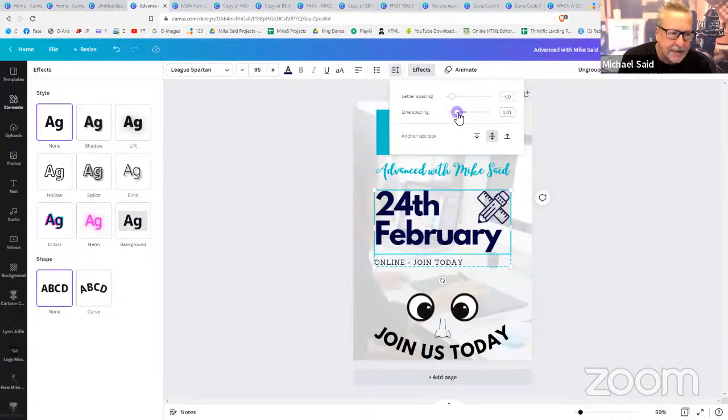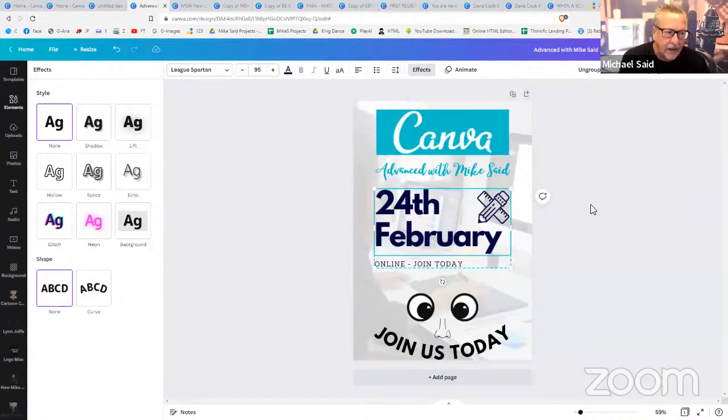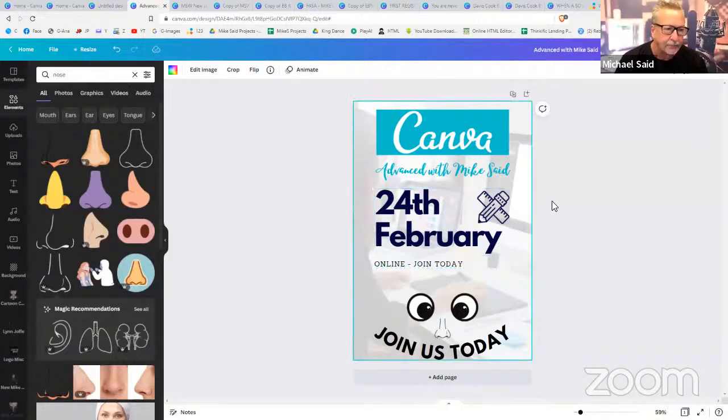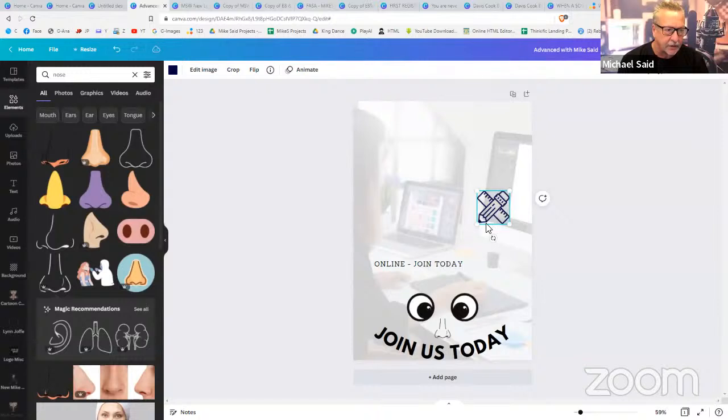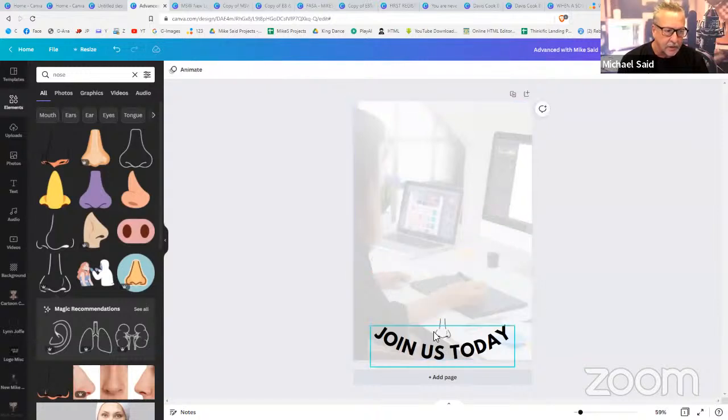There's almost nothing that you can't do on Canva. It's become increasingly powerful. So those are kind of text effects. Those are elements. You want to watch your margins. I'm just going to clear some of this off here because I'll just show you a couple of other things that we can do. So now I've gone back to my blank page.